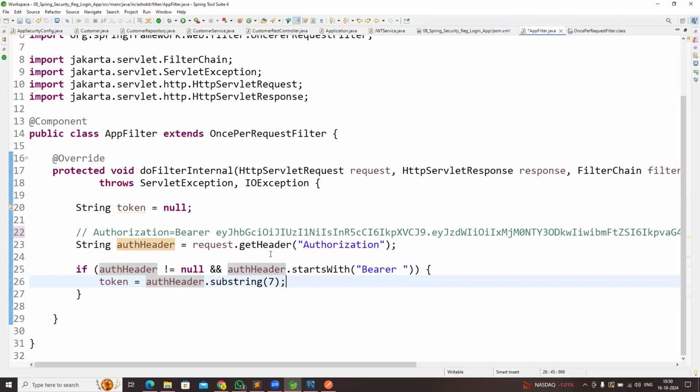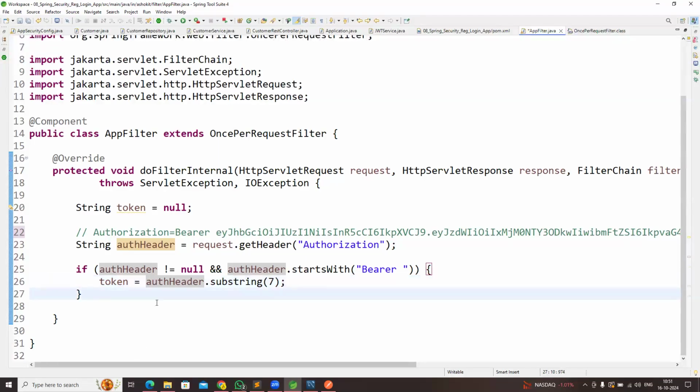Are you guys able to understand the logic I have implemented as of now? Perfect. So we are reading the request header, which is authorization.